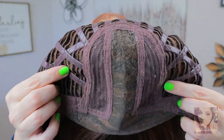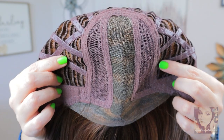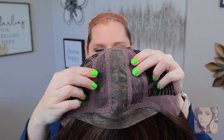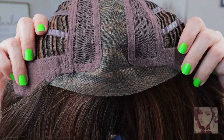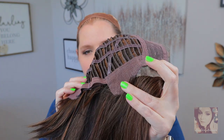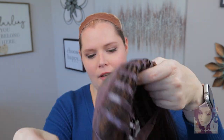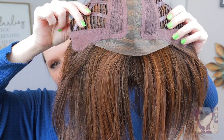So there is your parting space — not a ton at all. It does have that permatease on either side, which lays on top giving a nice lot of volume, along with that gorgeous lace front. Here are your felt covered ear tabs and your extended nape which is also felt covered. Even holding it up you can see it's kind of trying to part there in the middle, which is very helpful for not falling in your face.